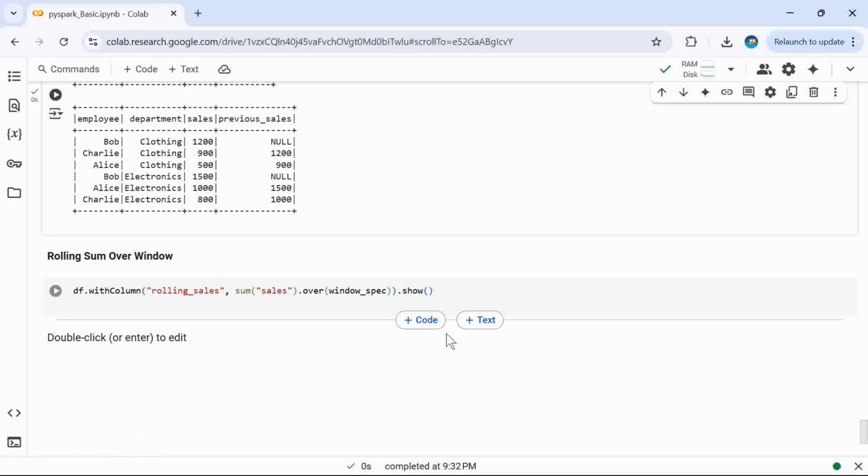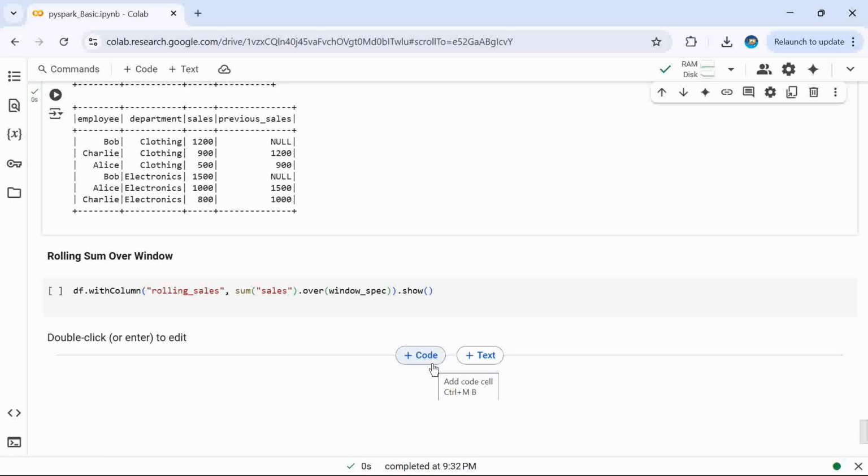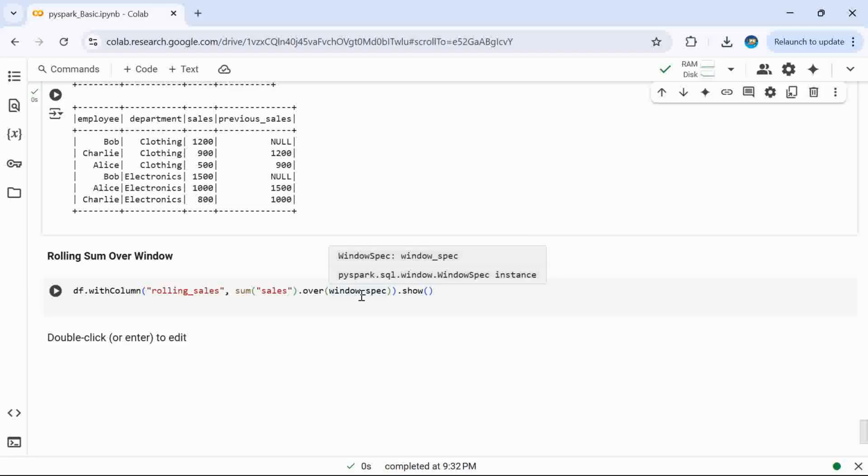Now in the last we have rolling sum over window. We can also perform rolling calculations like sum, average, etc., using window functions. So again we will be using the same withColumn, and then rolling sales, summing over sales, with the same dot over that variable where we have grouped it by partitionBy department, and then did orderBy.